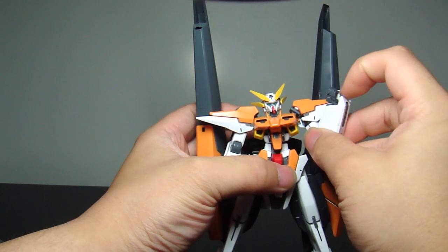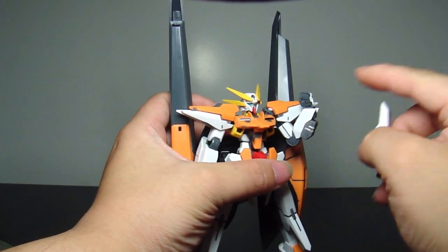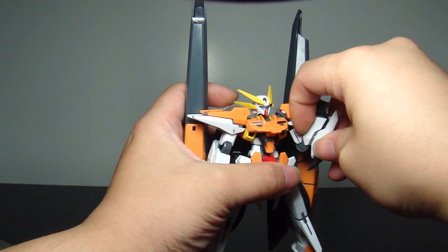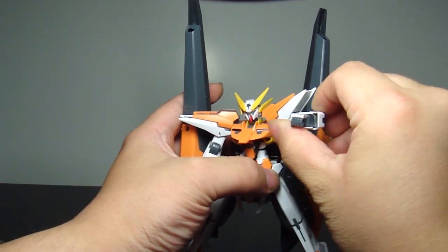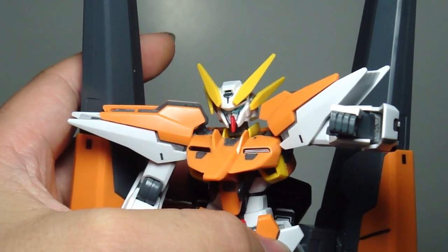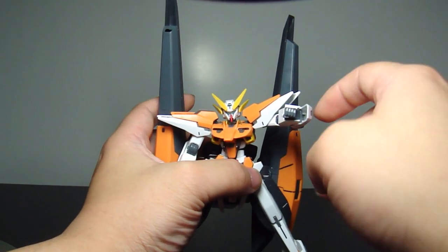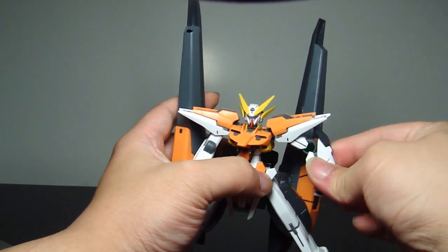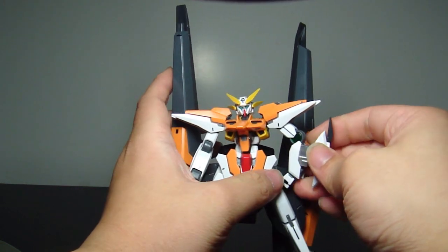And like the Arios, it's got that cover underneath the forearm that you can take out. Painted the gray underneath. You can move it up a notch to reveal some cannons, if there were any cannons in there. It's just some indentations on the plastic. You can see that right underneath the hand. These are pretty snug because I painted it. Come on. Okay.